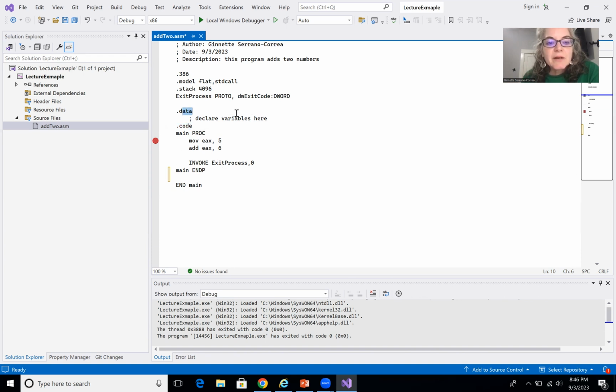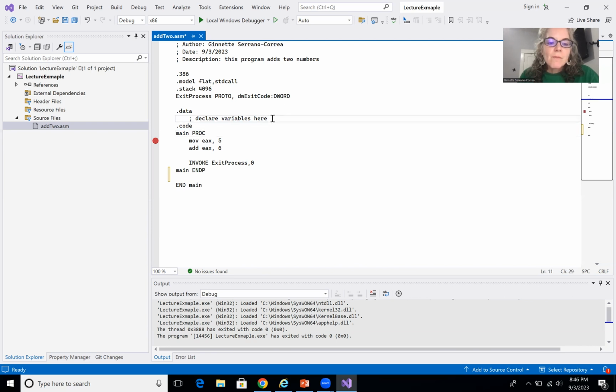Here's where we're going to declare our variables. We don't have any variables to declare yet, but we would declare them in this section, the data section. We have the data section and the code section. And again, these are directives, just to make it clear what section we're at. We could call this start, whatever we want to call it.